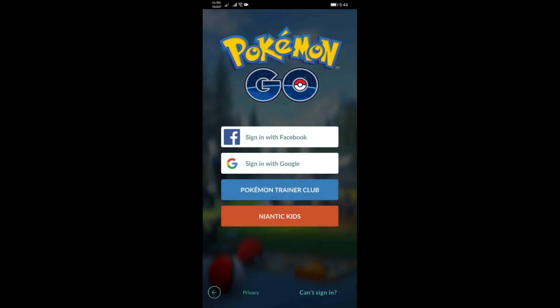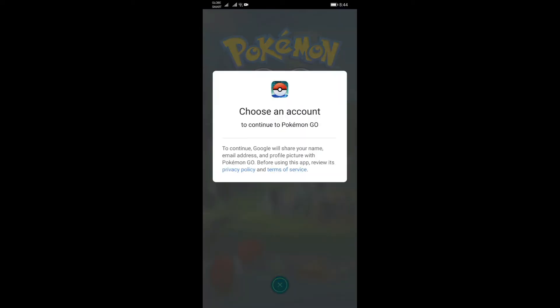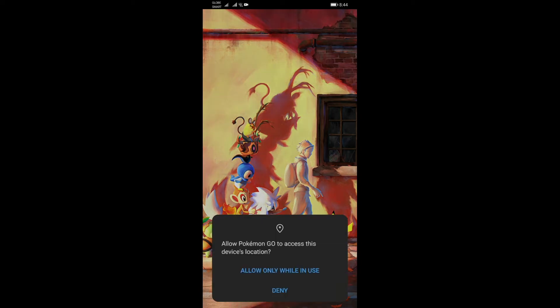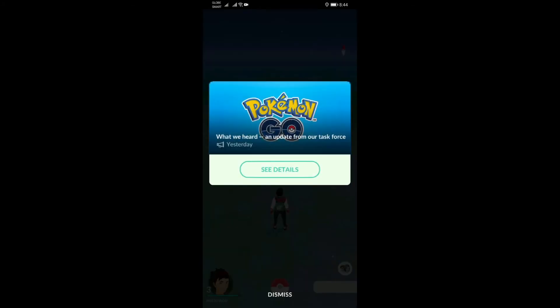Give me just a sec — I almost forgot my date of birth year. Okay, so I'm going to sign in using my Google account... and there you go. As you can see it loaded just fine. It's still loading right now but at least we are inside the app itself, not getting any login errors.